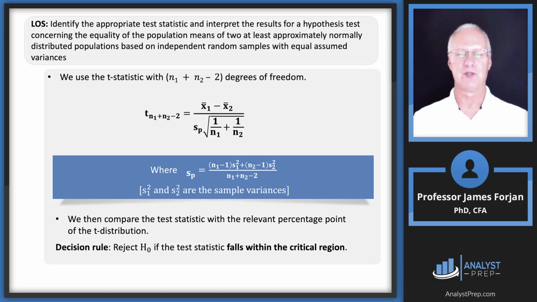And notice we're just taking the variance of sample 1 and the variance of sample 2. And we're kind of weighting them, right, by n minus 1 and n minus 1 degrees of freedom, and then dividing by all those degrees of freedom. So they kind of almost cancel each other out. And so that gives you the denominator there, the pooled standard deviation. And then you have to, of course, take the square root of 1 over n squared, just like we did before.